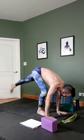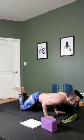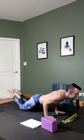Inhale. Exhale, high plank. Plant your palms, step back to the top. Go push up. So for today, we're going to shift forward onto tiptoes and then drop the knees down. Toes can either stay touching or lifted. Exhale, chaturanga. Lower your shoulders down, bring your ribs to your elbows. Inhale, upward facing dog, tops your feet down, lift the knees up, stack your shoulders over your wrists.